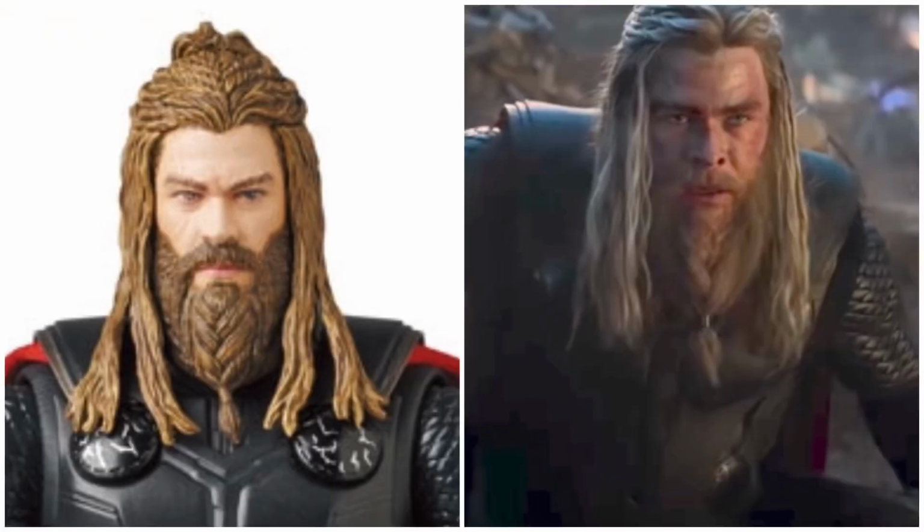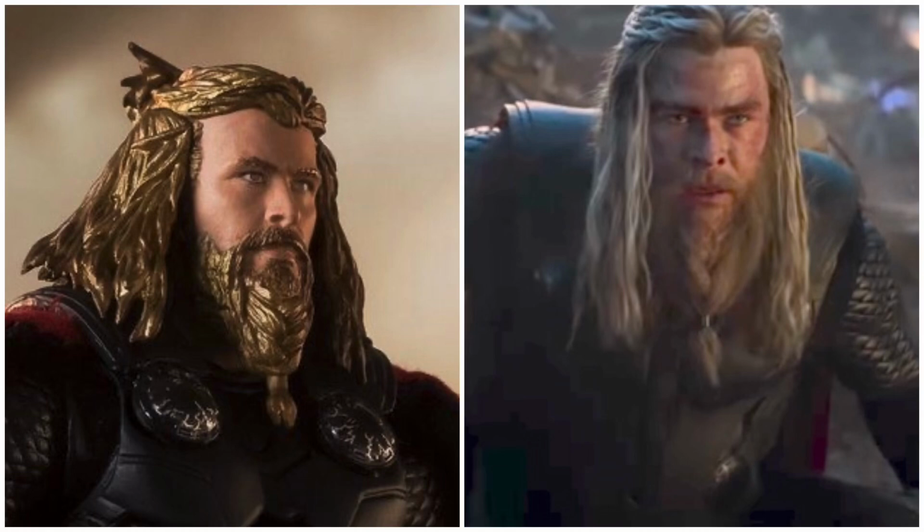But there is one thing that I would like to praise Mafex for, which is that they actually got the hair right, especially the front that is supposed to lay on his shoulder, but the SH Figuarts one is kind of short, just above the shoulder, which looks weird on him.